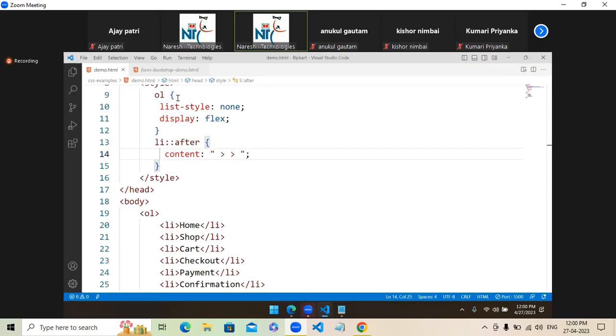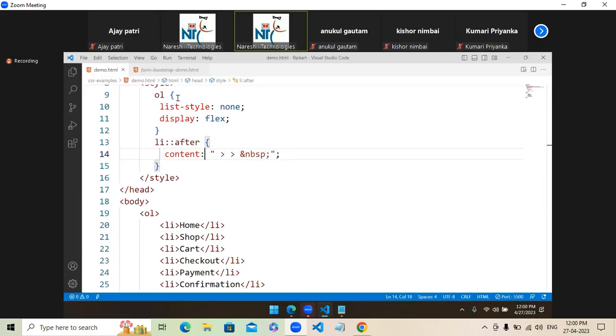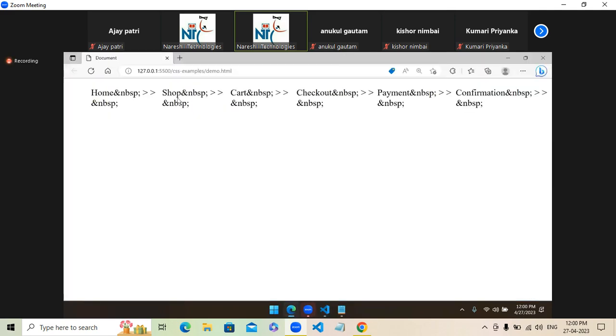For example, suppose I am using ampersand nbsp semicolon, a space will come. We can add anything before and after here. So ampersand nbsp semicolon, and you can see it will add like this.